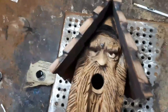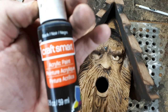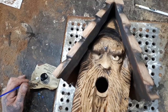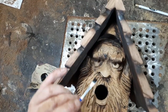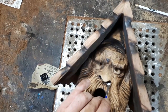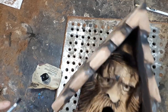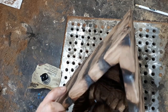So what I'm going to do now is I've got some cheap dollar store paint, Craft Smart paint, black. And another dollar store throwaway brush. I've got the black on the brush. I'm just going to paint in the nostrils. Okay. And paint in the nostrils. Okay, let's just put a little bit of paint in the pupils of the eyes.